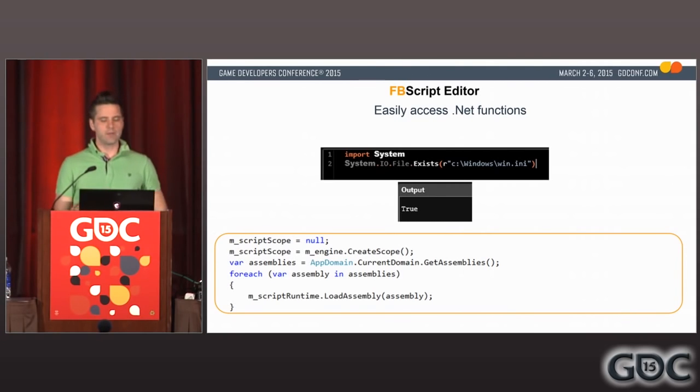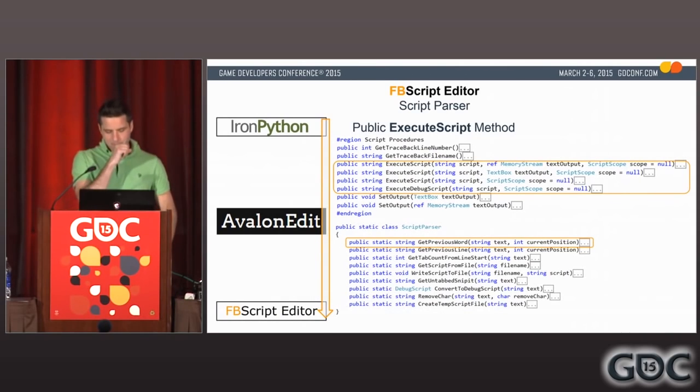So that, in the component pieces, again, is easy access to .NET functions. Here we can see an IronPython script that says, hey, whether a file exists or not. And then we can see the code required to expose that and make it available to the scripting. So there it is, just adding in all of the assemblies available there. Now, what about that code completion stuff, the drop-down menus and all of that? Like, where are we pulling that information from? How does that get passed from something that's a script that executes something to an editor that, as you're typing, is giving you some feedback?